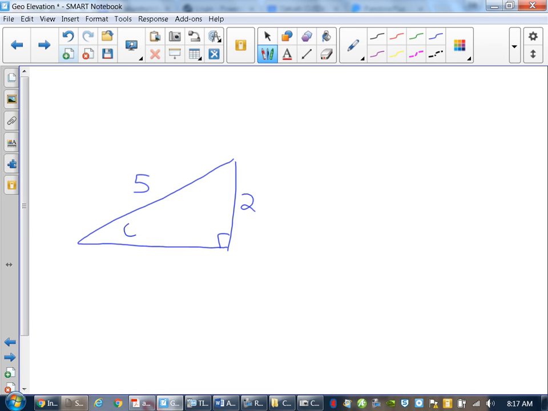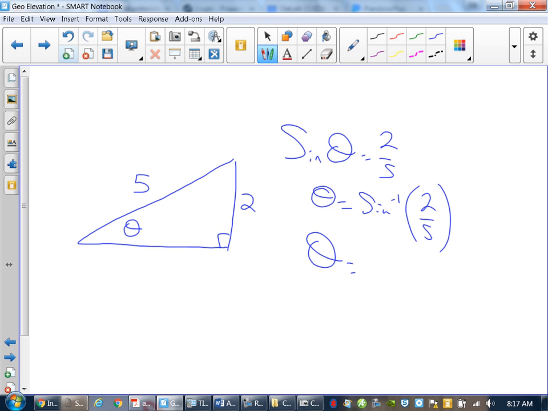The 2-foot wall is here. What can I do? Will that theta value work? Can I get it under 30 degrees? Well, maybe. Well, what trig function are you going to check? Sine again. So is the sine of theta 2/5? So then theta is inverse sine of 2/5. Does it wind up under 30 degrees? Yes. What do you get? 23.6? So yes, that can be safely used to get over the wall.